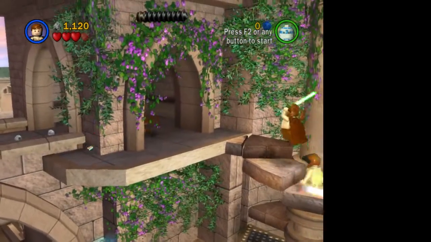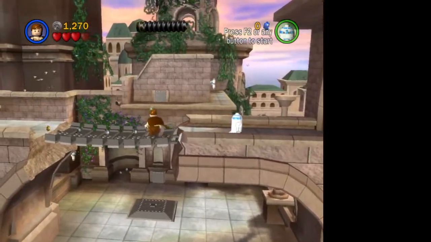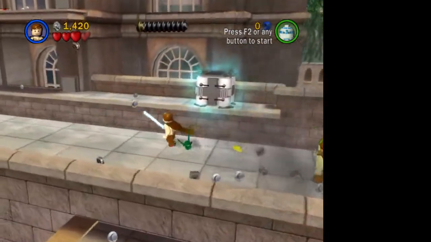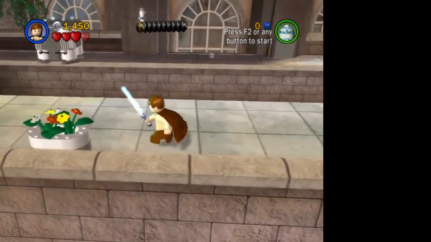Okay. Now everybody, I think actually everybody but R2 can use the stairs, and R2 just hovered himself over. Alright, we didn't have to break that plant. Don't have to break the plant. So it's okay.